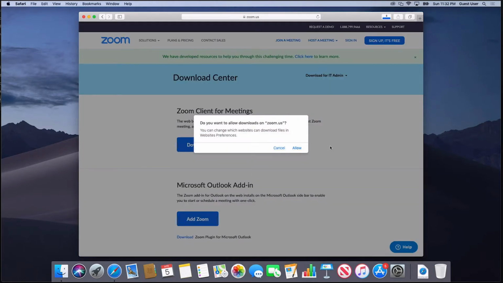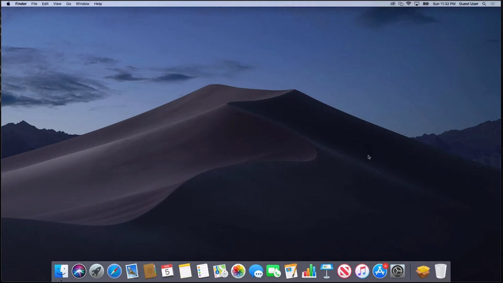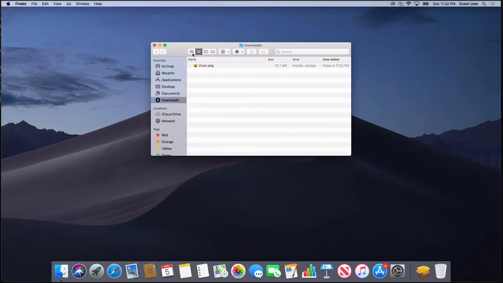It's going to ask if you want to allow this download from this particular website. These are some of the security features built into Mac OS X, just to make sure that everything's secure and okay, and they're making sure that you're okay with downloading from this website. You're going to click on the allow button, and it's going to drop up into here and bounce down in your downloads. At this point, we don't need Safari open anymore. You can just press Command Q and quit that. What we're going to do is come down to our downloads menu. You can launch it directly from here, or just open that up in the Finder.